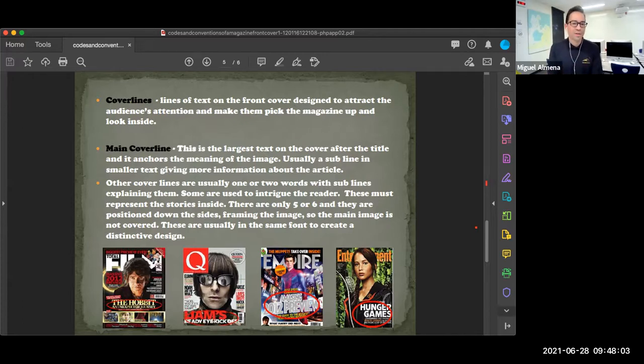There are lines of text on the cover designed to attract the audience's attention. It can be an article name, but typically it's more like an article name or a sneak peek. It's basically designed to get them to want to look inside the magazine, if that makes sense.